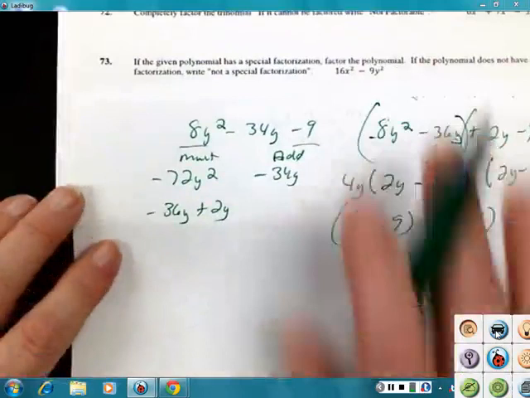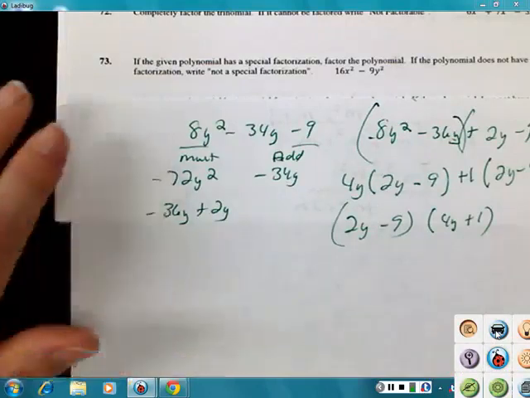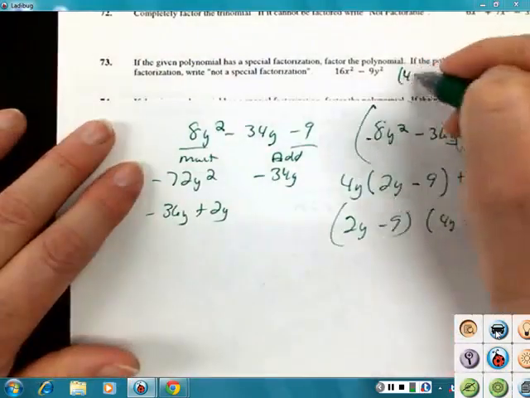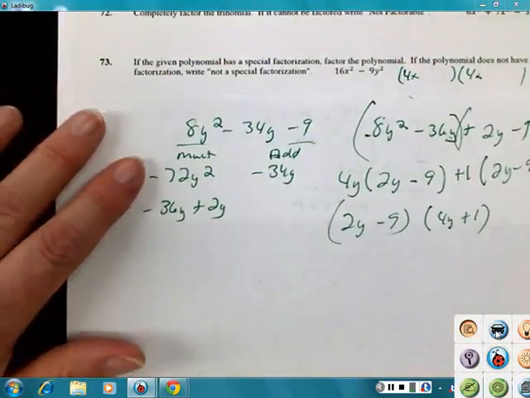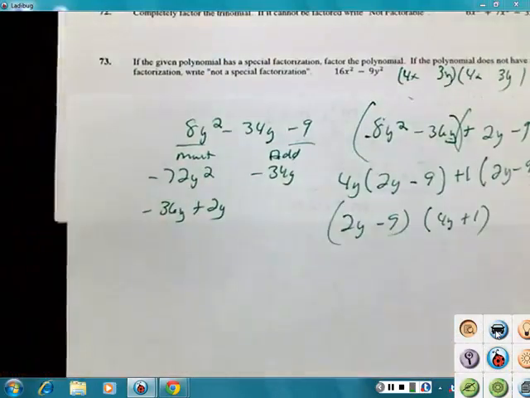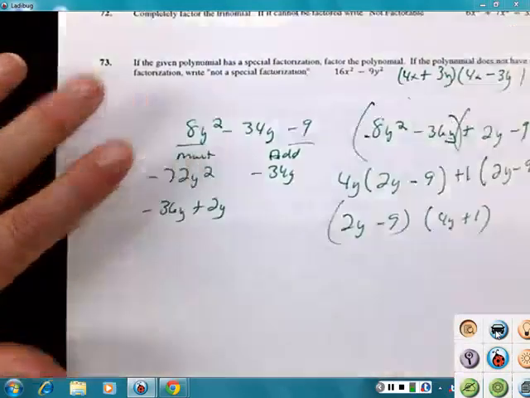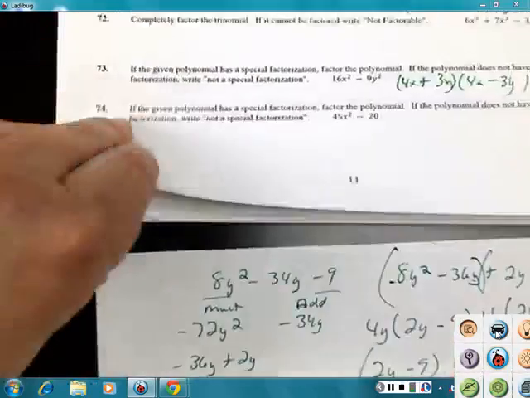And 73, what about it? Does it factor? Yeah, perfect squares everywhere. So, because it's perfect squares everywhere, I can have a 4x and a 4x. And what's the end going to be? 3y and a 3y. And signs. One's positive, one's negative. Perfect. Yep. And that one, we're going to leave that for you. So 74 ends up being one you guys can do.